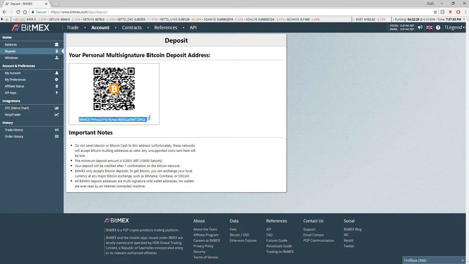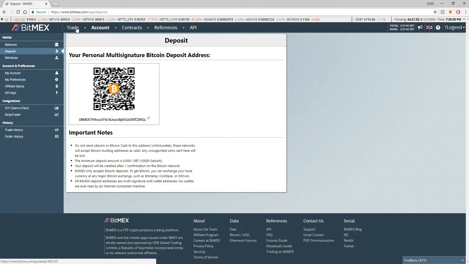So you copy this address and put it onto whichever exchange you're moving your Bitcoin from, examples like Quadriga, CoinSquare, Binance, Huobi, or even HitBTC. Once you send BTC to this address, BitMEX is going to send you an email letting you know that your BTC is pending once they receive it. After they're done processing it, you will get a second email letting you know your deposit has been confirmed. Once it's in your account, you'll see it on the top right here.